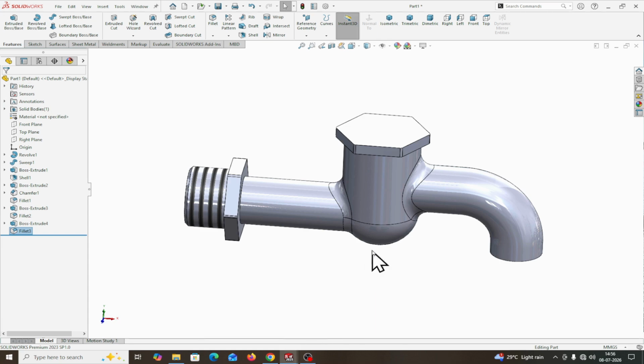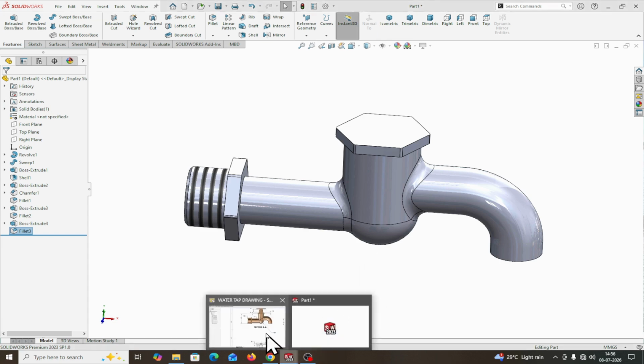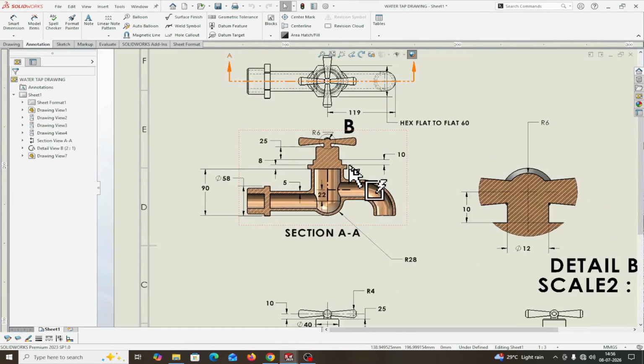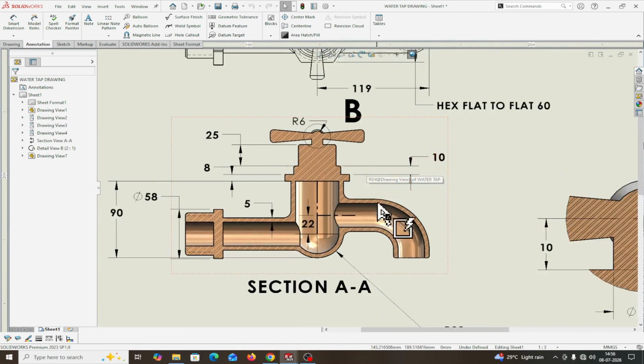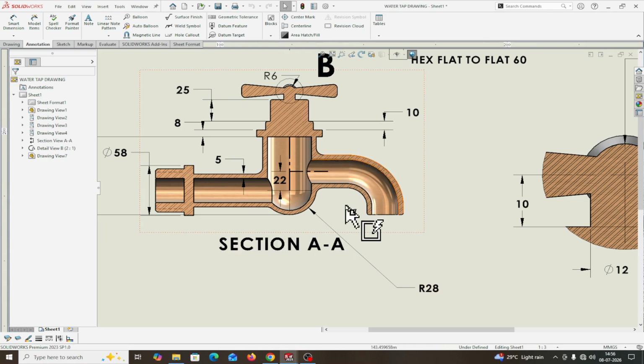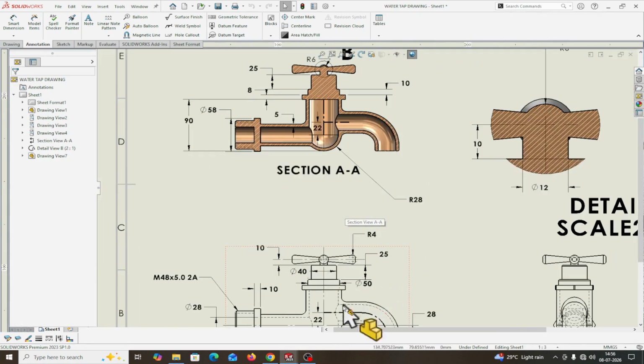Now I will make the middle portion. If you see the middle portion, this is the 8 mm I have made. Now this is 10 mm and 25 mm. Dia of this one, dia of here. You will see the bottom portion here. This is 50 mm dia, this is 40 mm dia, and the depths are 10 and 25. I will make this one.